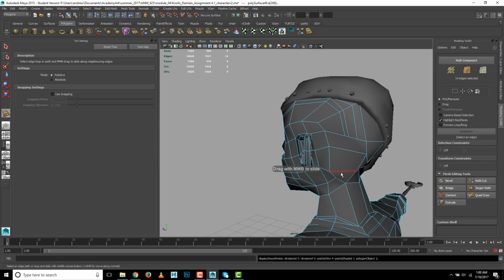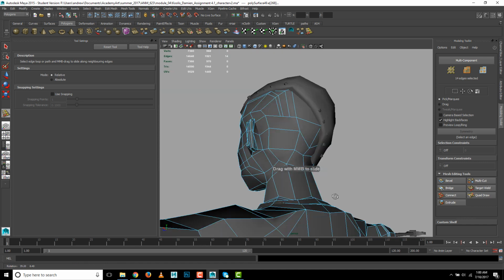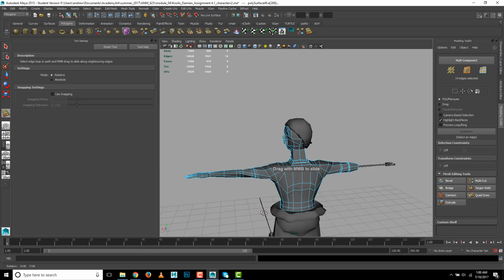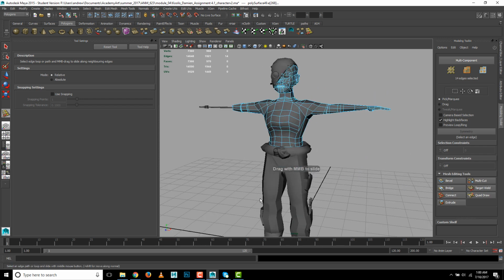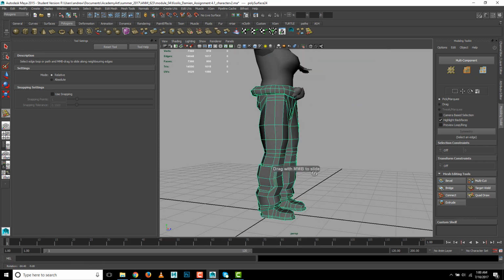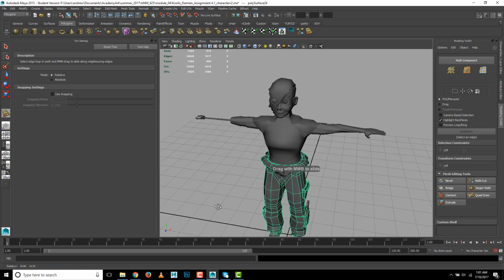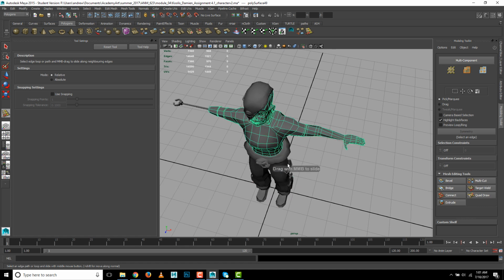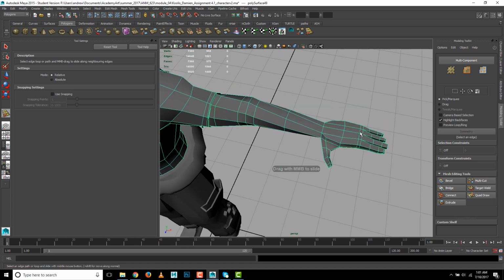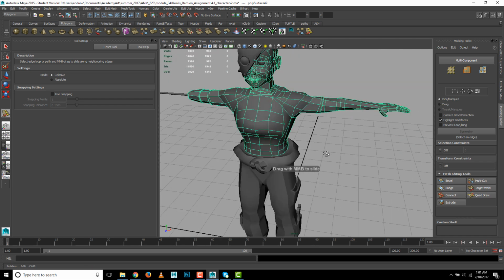So yeah, I use some extra edge loops to terminate here. And anyways, it's a good start, but just keep going and keep cleaning things up and defining some of those areas, shrink the belt, make that more substantial. Add some detail. You're really going to have to add detail to the hands quite a bit. So yeah, keep going.